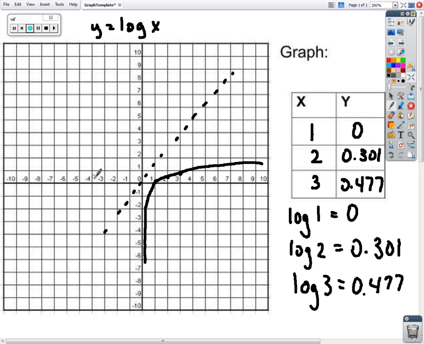So if you remember, our exponential function looked something like this. Depending on what your bases and exponents are, they look very similar, just reflected across this imaginary diagonal line that runs through the origin like this. I hope this clears things up.